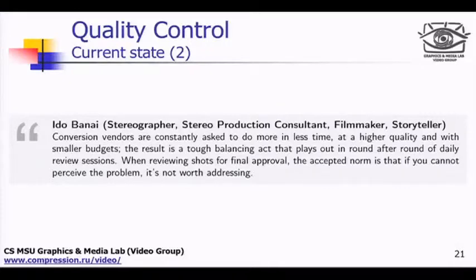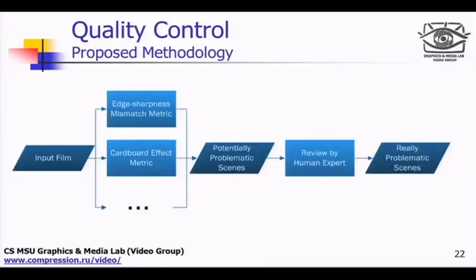And we talked with stereographers, and they told us a lot of crazy stories about the process of converting, when they have very strict time restrictions, and it's really difficult for them to meet all time and quality requirements. But anyway, it's necessary to move forward. And what we propose currently is 2 metrics, but we're working on a big amount of metrics.